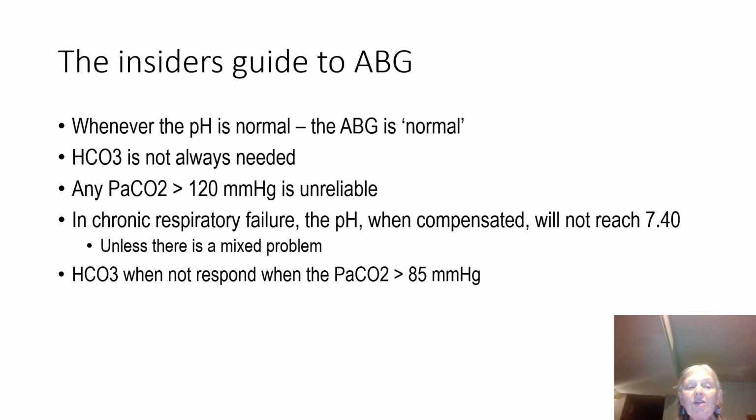And here's the trick to the bicarb again. It will not respond if your CO2 is greater than 85 millimeters of mercury. There is no way the bicarb will be able to change or do anything for you until that CO2 comes down to less than 85 millimeters of mercury.